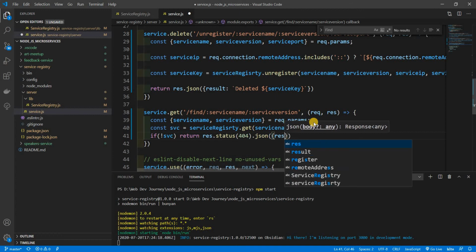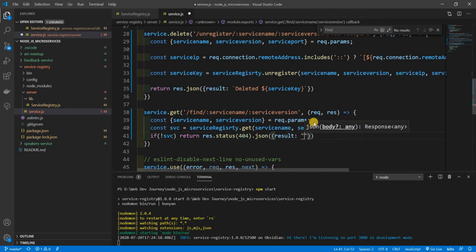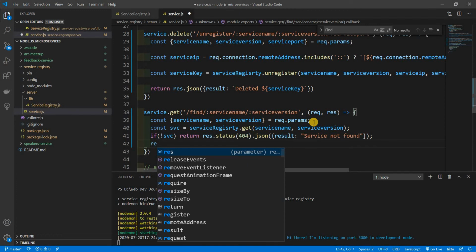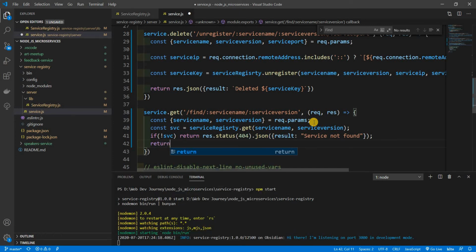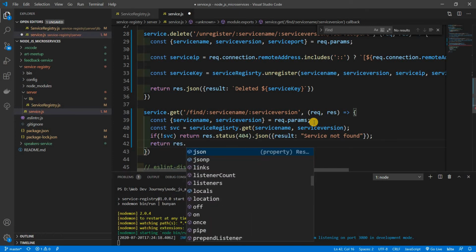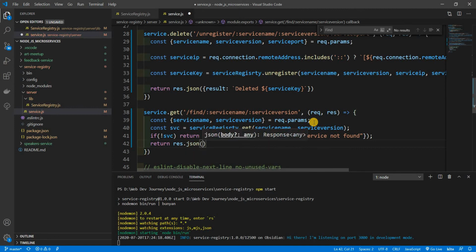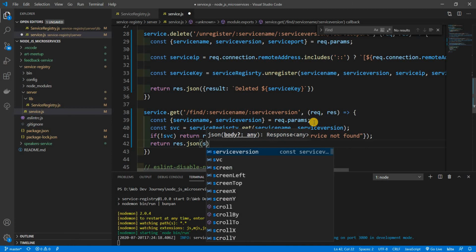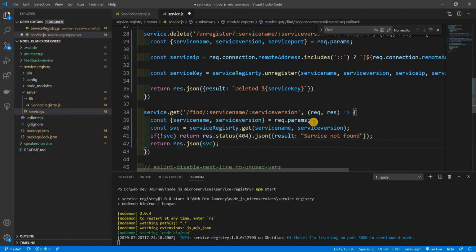And I'm going to just say result: service not found. Okay, there's that. So if there is something good, what we want to do is return res.json and actually return the service that they provided or that they want, right? So there you go. There's that.